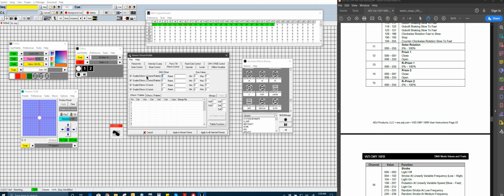So we'll do 11, 1. Do prism 2, which is 13, 2. And then we'll do the rotation, which is 12.